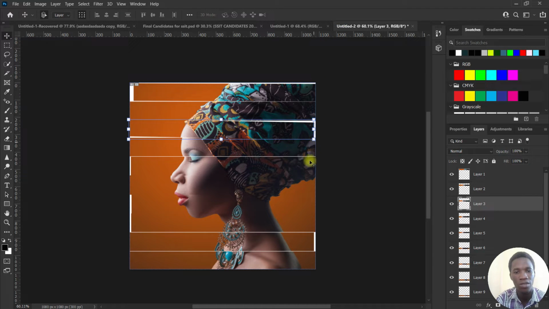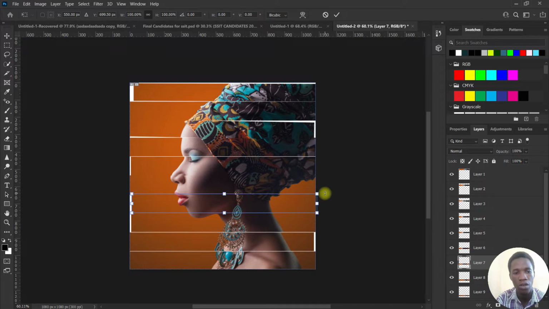It just gives an extra feeling to the design. You can push this around.